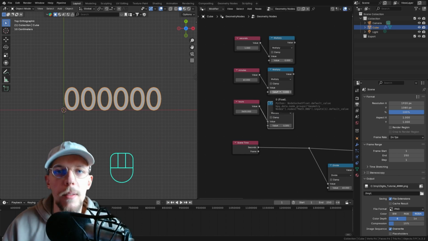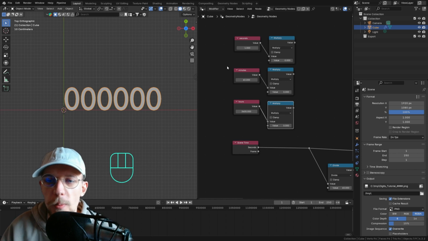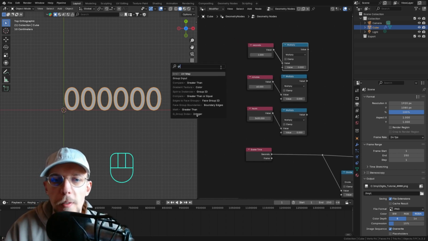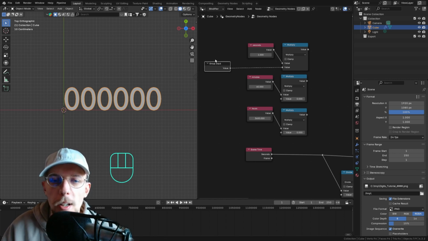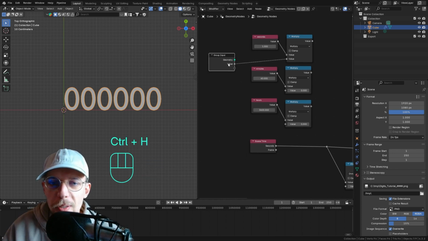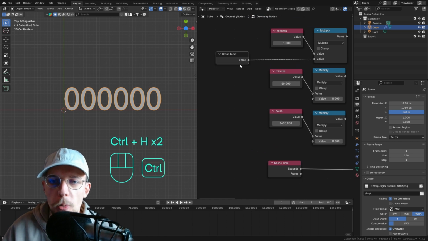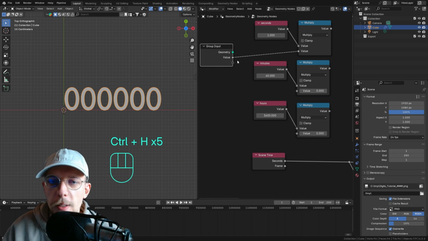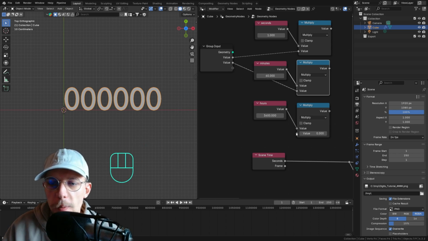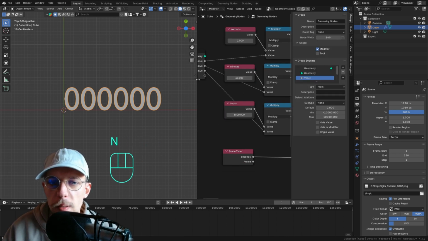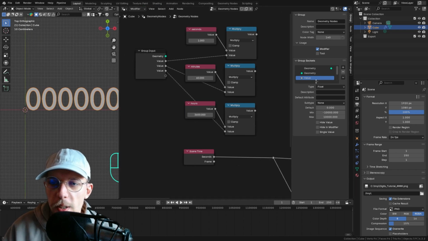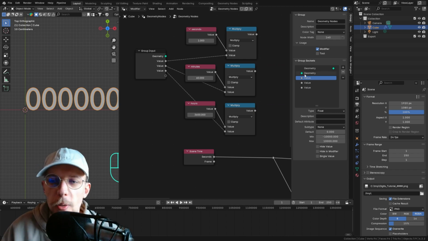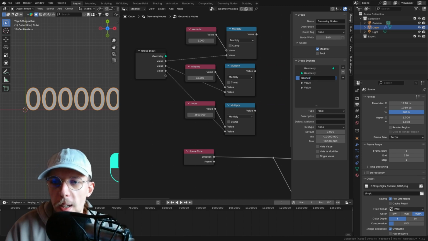And we want that 0 to be a user-defined value, which means that we can actually use this for a group input, right? Just drag it out, find group input, and there we go. Now with this selected, you can press Ctrl H to actually expose all your input values, right? Ctrl H will hide unused sockets and also show them. And we can just connect each of these values here. All right, then if you press N here, let's move this a bit to the left. We can actually open up that group sockets tab. If you don't see it, make sure you are in the group tab here. You can now rename these values. So the top one is seconds.